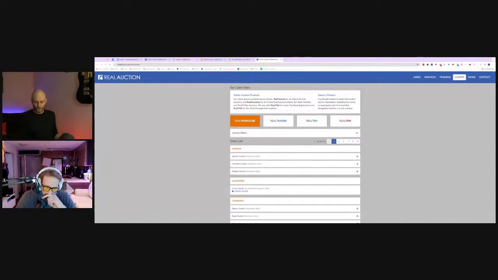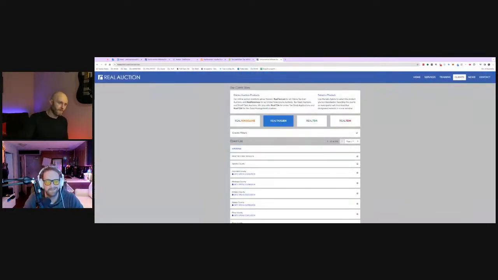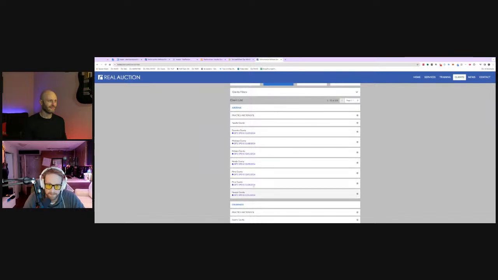Cool. So here we are. I'm going to click Real Tax Lien. This is now the step where the step thing kind of lost its traction. It's probably more like 12 steps if you count each click. But now we have real tax liens. These are all the tax lien states. Luckily, they make it really easy for you to see when a site opens. We can see that this site opens 1/23, 1/18, 2/01. These are when the lists are actually, I think, uploaded into this software.